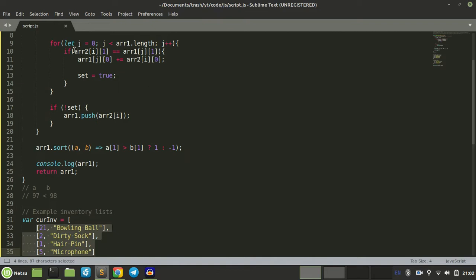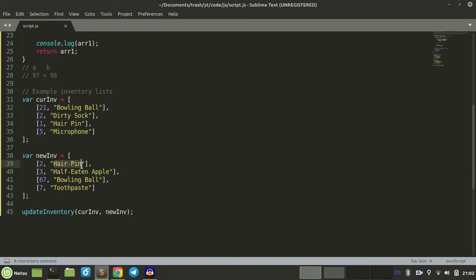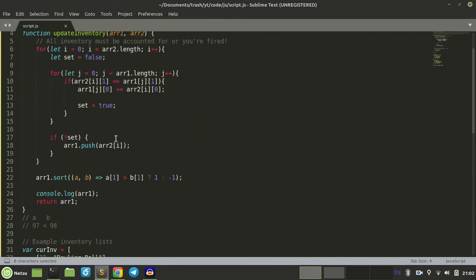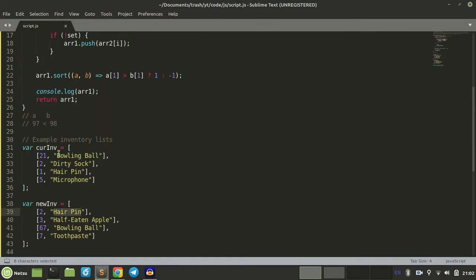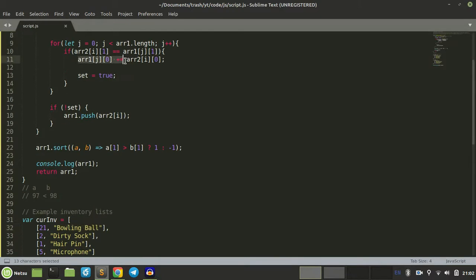Then it checks if array 2 at index I, so if this one right here, let's say it's now 0, is the same as array 1 at index J, that would be right here right now, is the same, then add this amount to it and set to true, but it isn't.